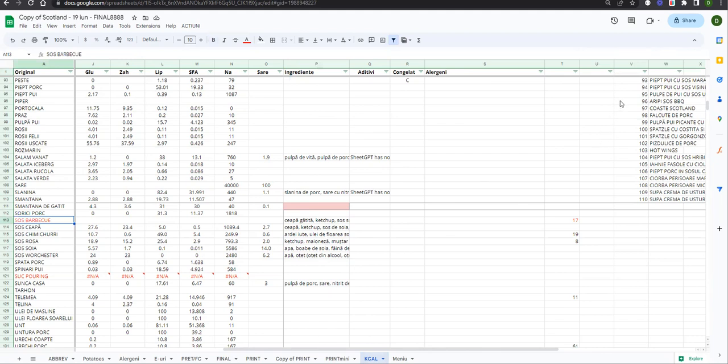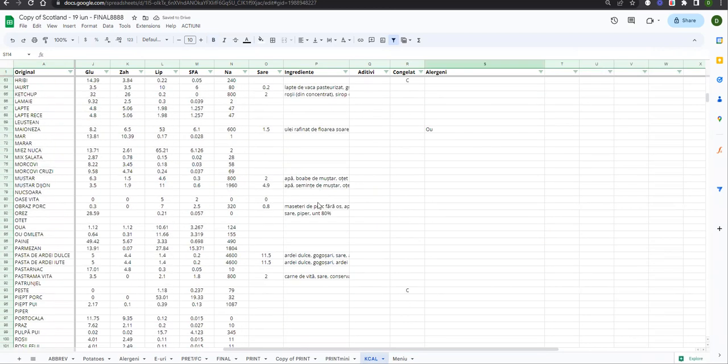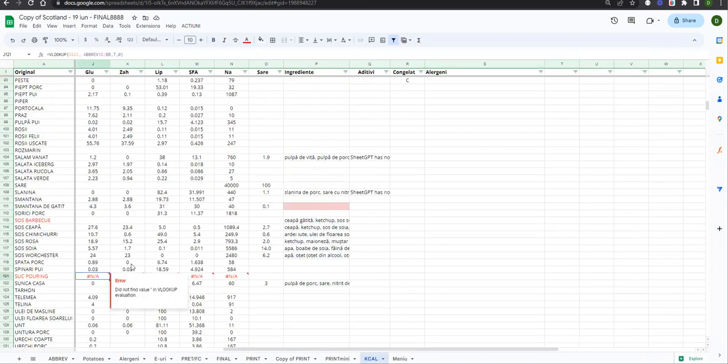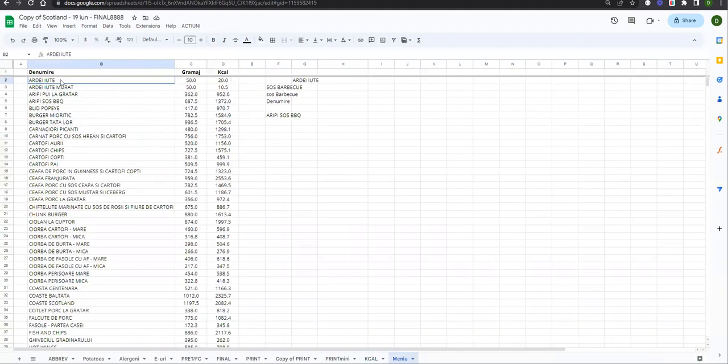Now I'll show you what I was working on for this. Okay, there are some formulas with that. I don't know why, but I think he's making some formula. I'll see that later. Okay, so now I'm going to show you the print tab where we'll be generating the listing for all of these. Again, the listing will be coming from here, and for anything with barbecue sauce, we'll be getting all the recipes.